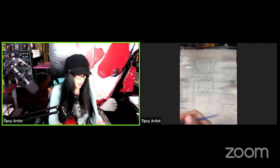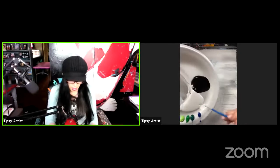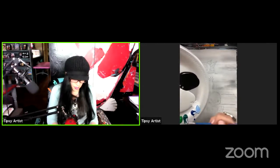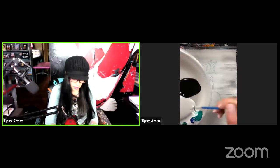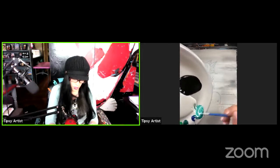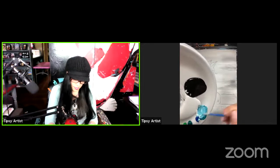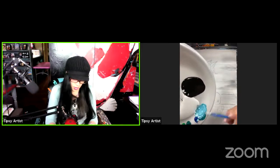You know what? I'm gonna add just a little bit of water, a little bit of white, a little bit of blue, and a little bit of Viridian. I'm gonna show you the turquoise first. So that's going way teal. Let me add a little more blue. Perfect. Okay, that's getting to where I want it to be.